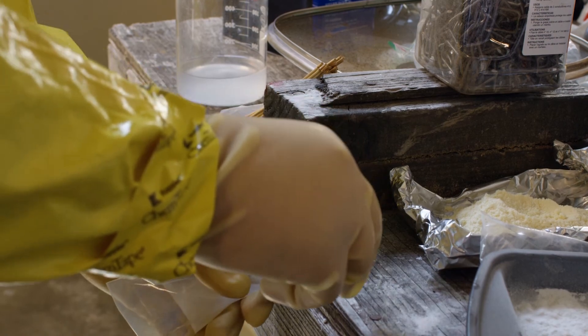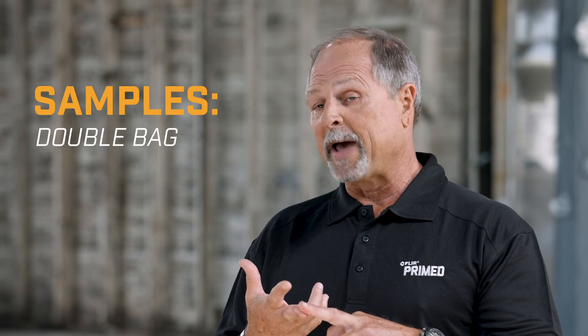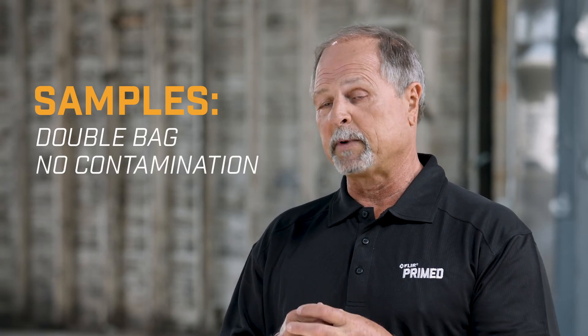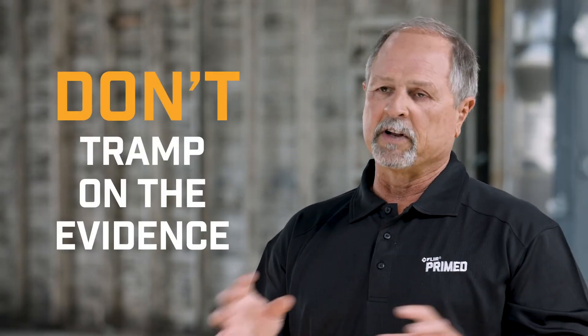At a minimum, that means Tyvek or bunker gear — a layer. In addition, goggles, mask or filter mask protection, and gloves — preferably double gloves if we can. We want to take samples; we'll talk about that in a later episode. But taking samples and bagging them, double bagging them, making sure that there's no contamination on the outside, labeling them, and overpacking our sample. Label the sample, observe chain of custody issues, and one thing not to forget: you don't want to trample on the evidence on a scene like this.